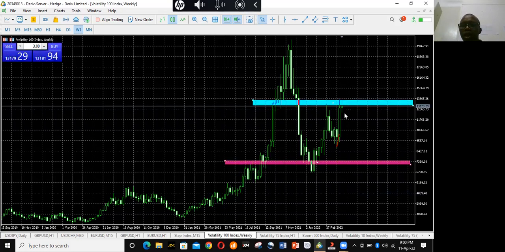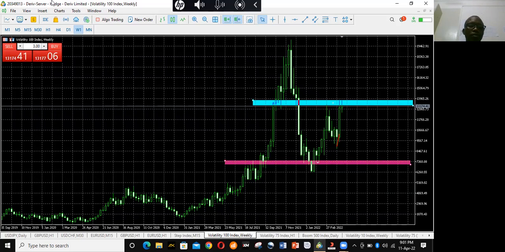Okay, so here, this is our demand zone, this is our supply zone. Remember, you have highlighted your support levels, your resistance levels. I don't want the chart to be so dirty, we don't want the chart to be full of lines, but here you need to identify the zones. After identifying the zones, it will be easy for you to then find a good entry.